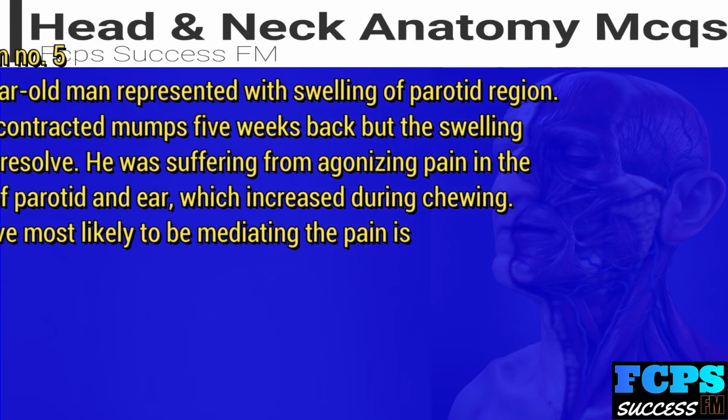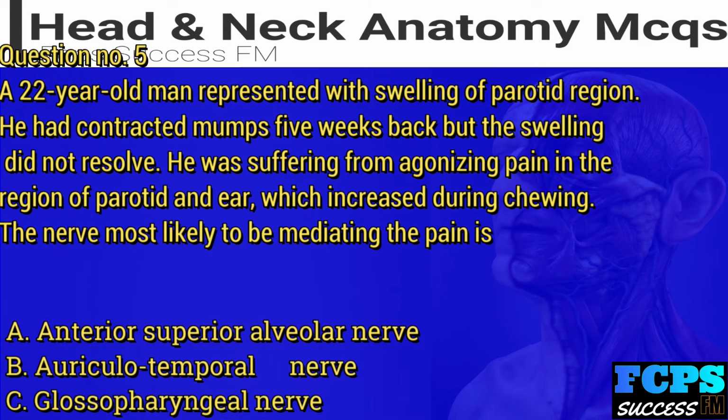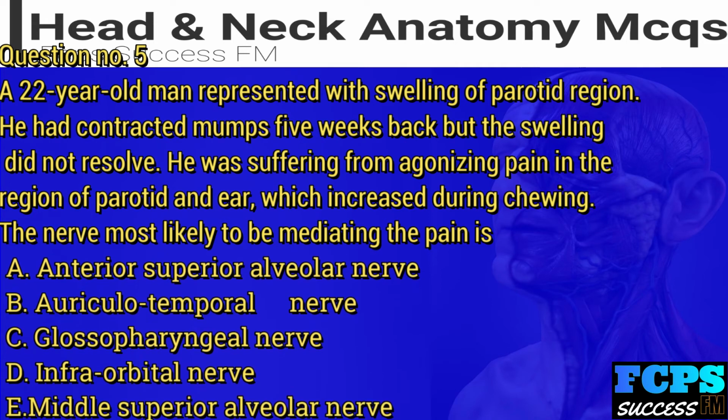Question number 5. A 22-year-old man presented with swelling of parotid region. He had contracted mumps 5 weeks back, but the swelling did not resolve. He was suffering from agonizing pain in the region of parotid and ear, which increased during chewing. The nerve most likely to be mediating the pain is A. Anterior superior alveolar nerve, B. Auriculotemporal nerve, C. Glossopharyngeal nerve, D. Infraorbital nerve, E. Middle superior alveolar nerve.